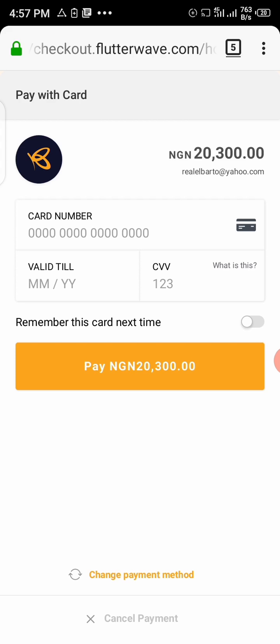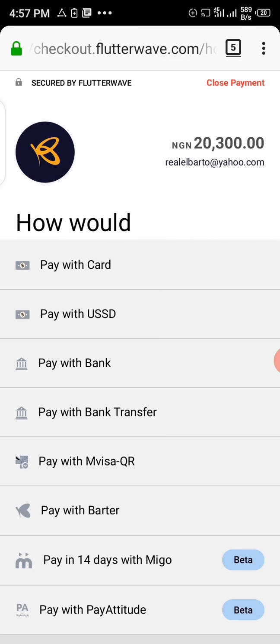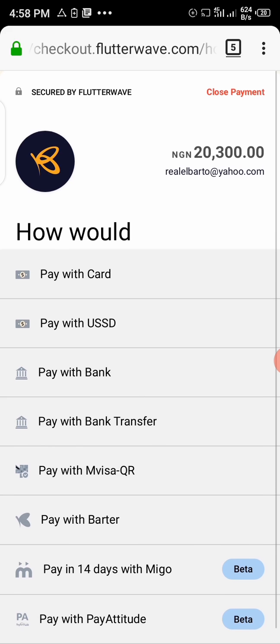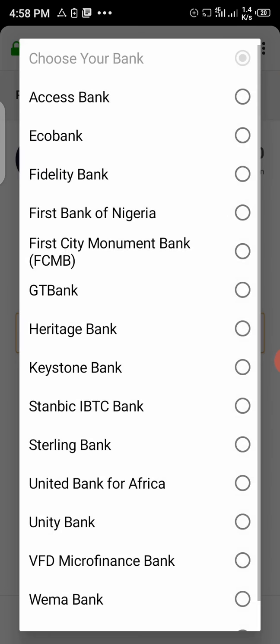other alternatives are there. So let's say we want to change payment method. Click here. You can equally pay with card, same through Flutterwave. It can describe to them or guide them on how to pay. If they want to pay with bank, fine, a code will be generated for them. If they want to pay with any other method, QR or whatever, if they want to use a USSD code, you can click on it and a code will be generated.